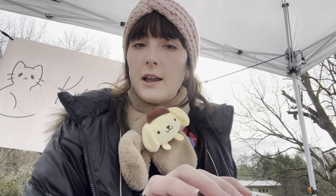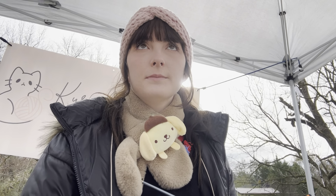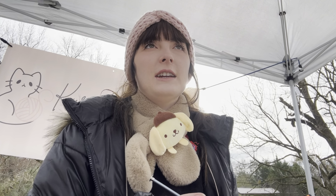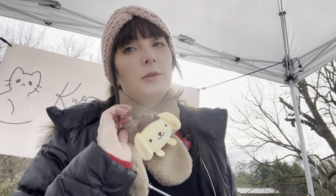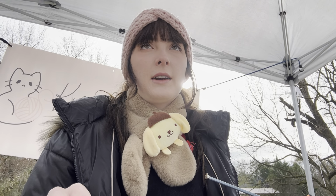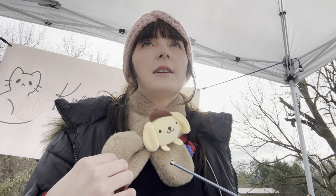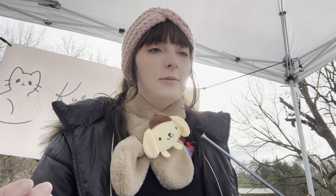Okay, so I am set up at Rosie Mae's Alpaca Farm. You can go to their little coffee shop and you can buy feed and go feed the alpacas, and they're so cute. I want to get a couple of alpacas because right now we have chickens, ducks, goats, and quail, and next I want to get alpacas, and you have to get two because they have to have a friend, because I want to try and make yarn. I want to spin my own yarn and continue to make things out of it.